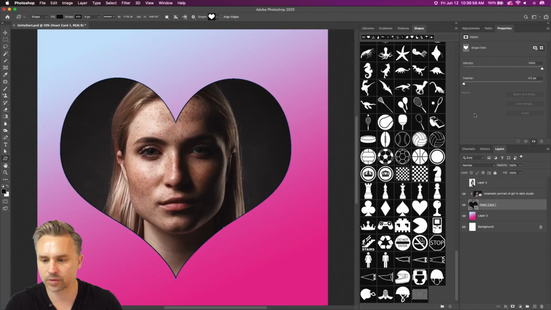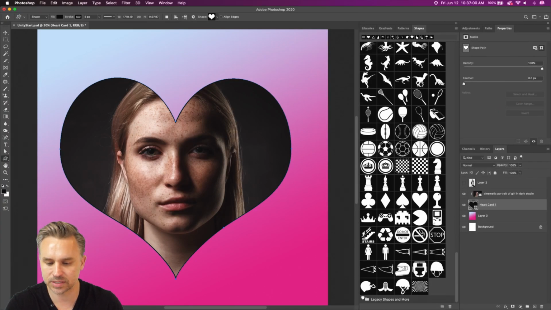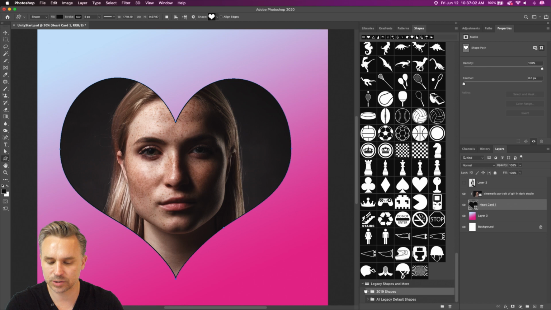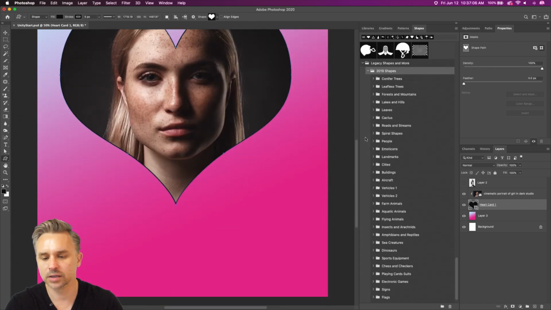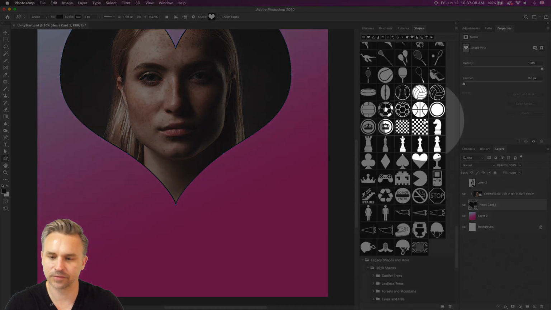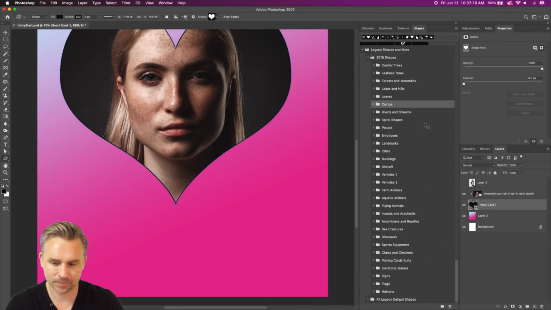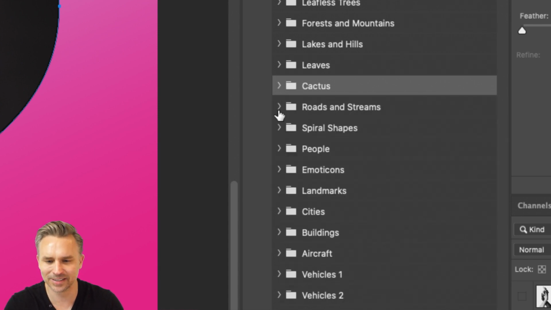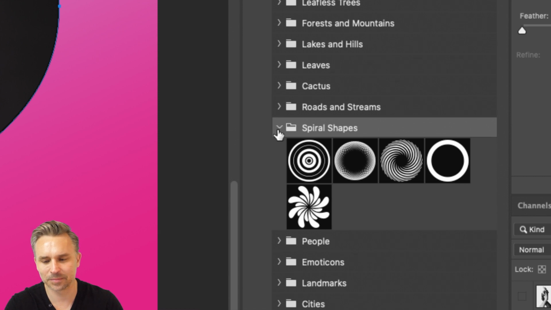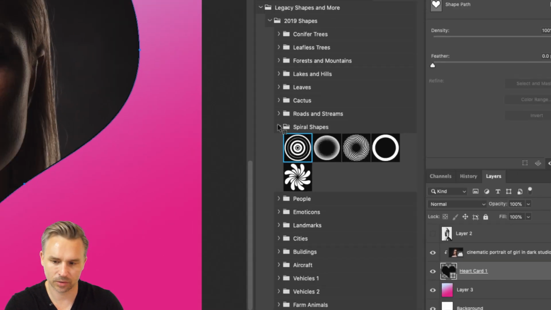This has been around forever. We'll add that right down here. You can see all these vector shapes, 2019 shapes. Let's scroll that down. Oh, yeah, we have a cactus folder. Sorry about that, I have so many zooms going on. I don't really need a cactus folder. I just don't need it. Some of this stuff, I'm like, oh, brother. Some of this is going to be really cool. Again, this graphic stuff I really like. So I typically just dump those all into their own folder.